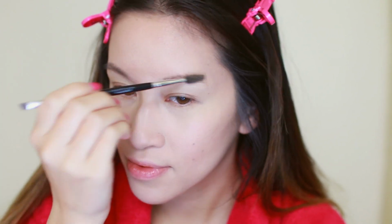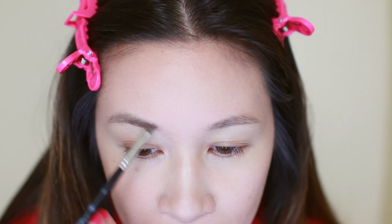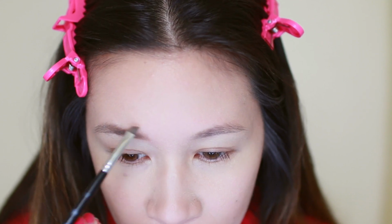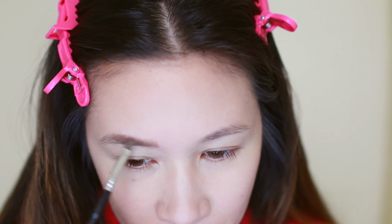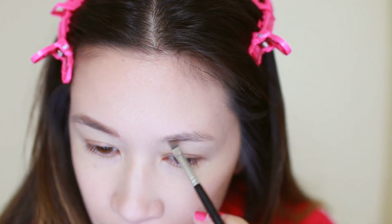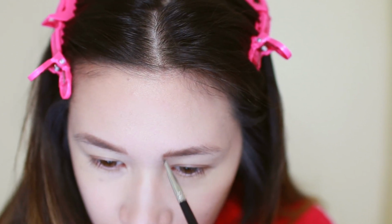And now I'm using the Anastasia Beverly Hills No. 12 brush and my Anastasia Beverly Hills brow pomade in soft brown to create sort of a lighter shade in the front of my brows. I do have a brow tutorial where I kind of go more in depth on how I create my eyebrows because I have very sparse eyebrows, so if I don't do this, my face looks so ghostly, like there's no definition to it. So I definitely need to put pomade or some kind of brow product in my brows to give them some definition.